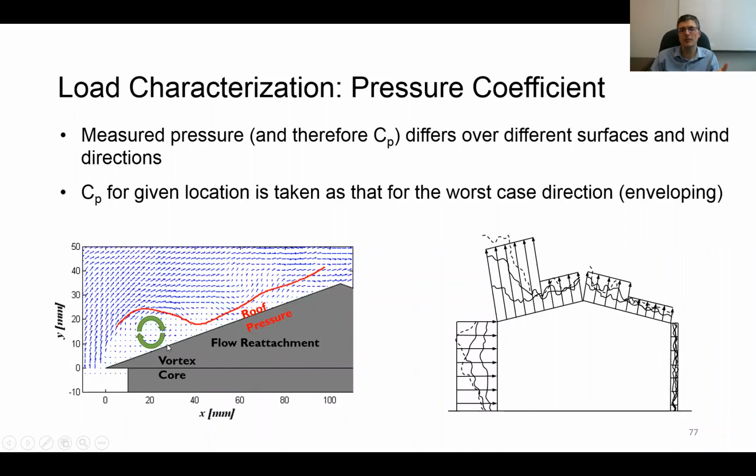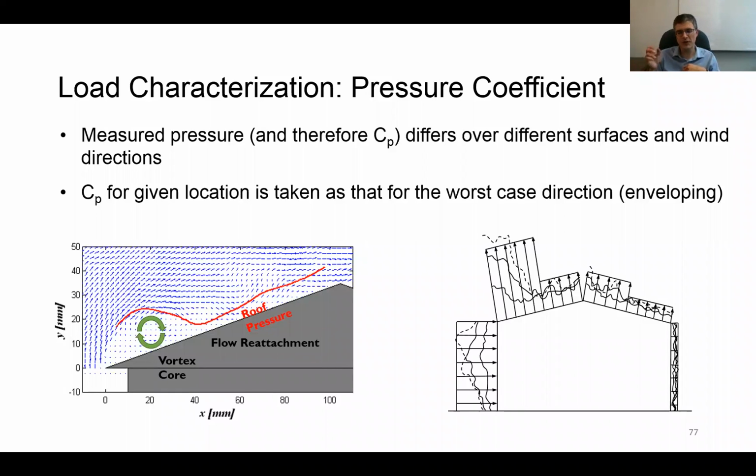So then if I take the measured pressure and translate it and simplify it into nice uniform distributed loads, the resulting loading over the surface of that structure when the wind's coming left to right might look like what we're seeing here in this right figure. However, if I change the wind direction, that whole picture is going to change, right? Just think of the mirror image. This is going to flip over here, that's going to flip over there, and so on. And if the wind is heading into the page, it's going to be different still.